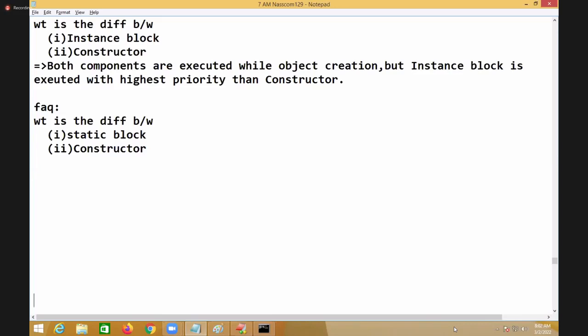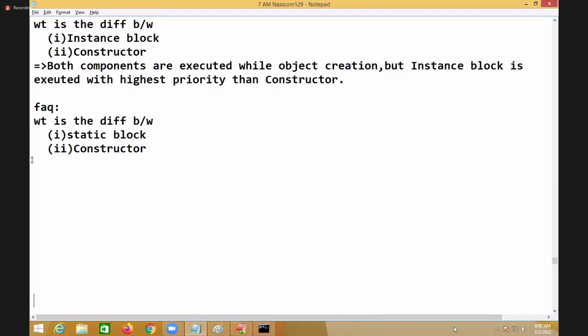We use constructors generally. Any trainer after me, advanced Java trainer or Spring trainer, web service trainer, they will speak on constructors and blocks when they start the classes. All the trainers will give a revision again: variable, method, block, constructor. These four are the pillars of your language. Clarity must be there.